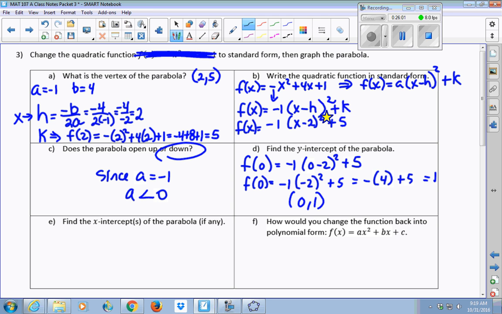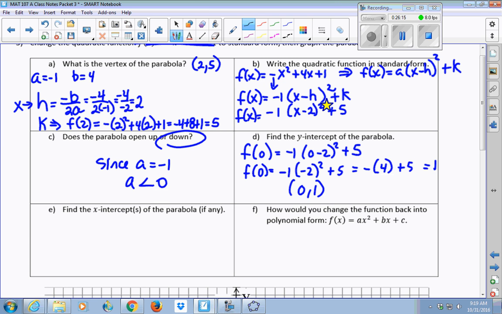So when you have this form of your quadratic function, you have to do a little teeny bit of work to find your x-intercepts, but not too much. Find the x-intercepts of the parabola. If I had a choice and I had both equations, I would use my first equation, the one with the 4x plus 1. Because in order to find the x-intercepts, you have to solve your equation for 0. You have to find the values of x that make y 0.